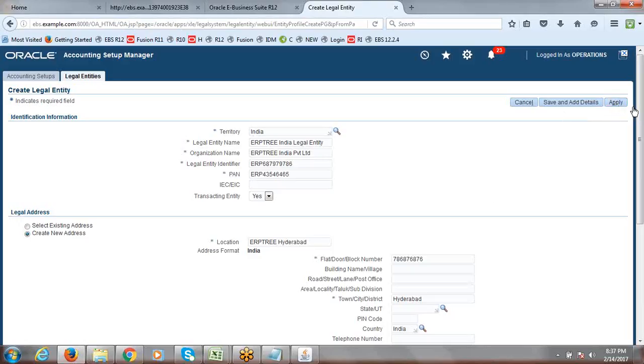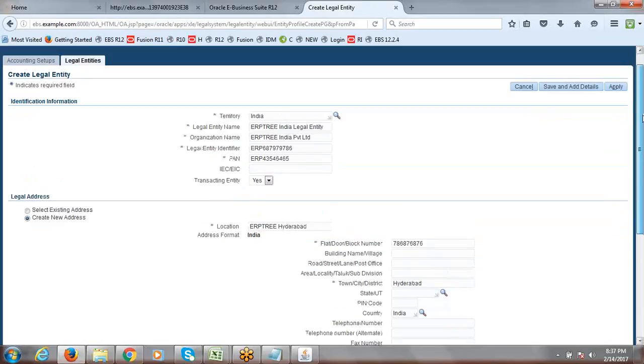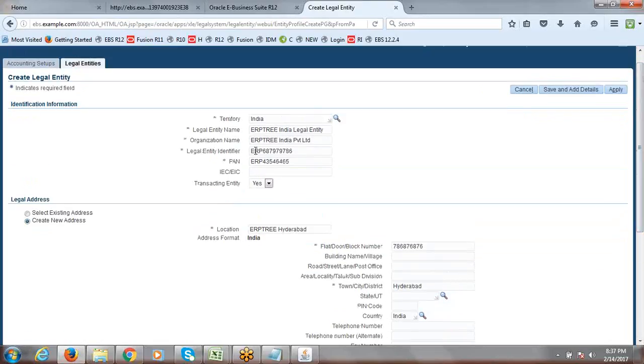So if I click on apply and you get an error, since this is a demo, you may sometimes get it because of duplication of data for the legal entity you are creating; there may be many records very similar to that. In that case, simply change the legal identifier number, or the PAN number, or the location name slightly, add some additional value. Generally that's how it works. You try in that way.